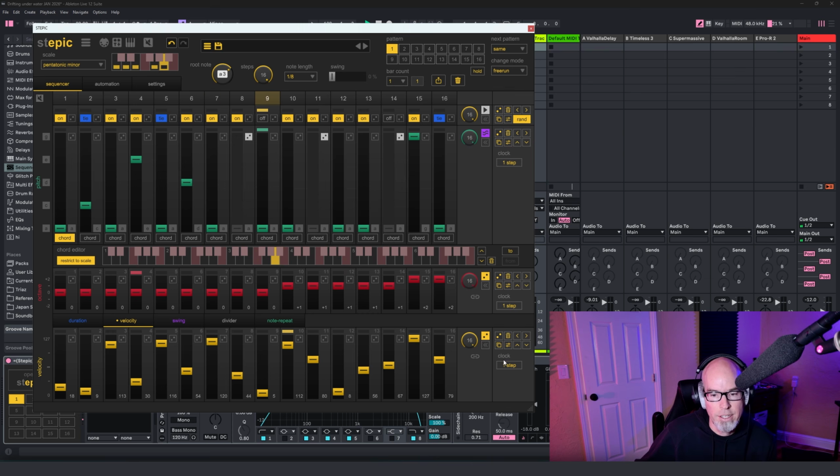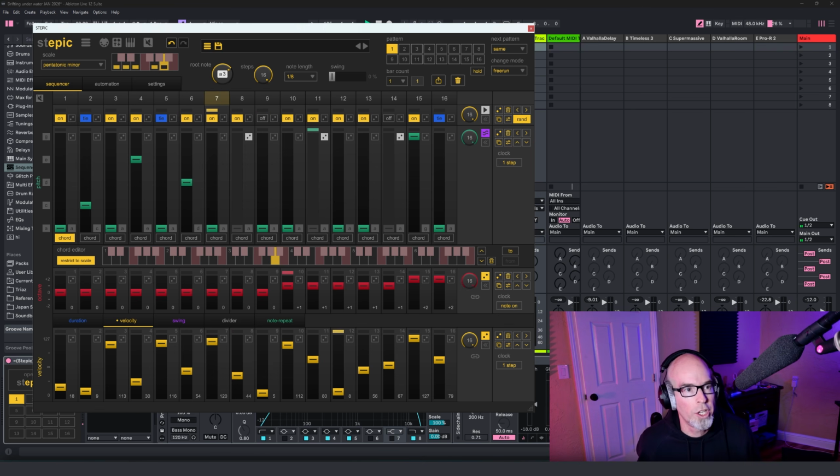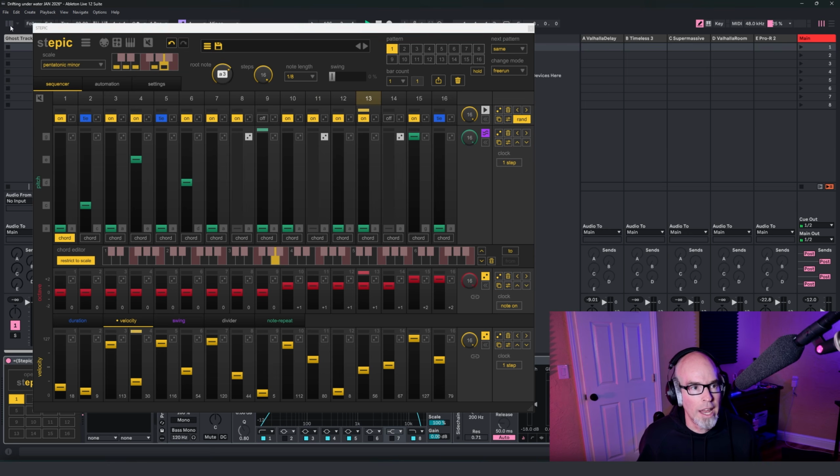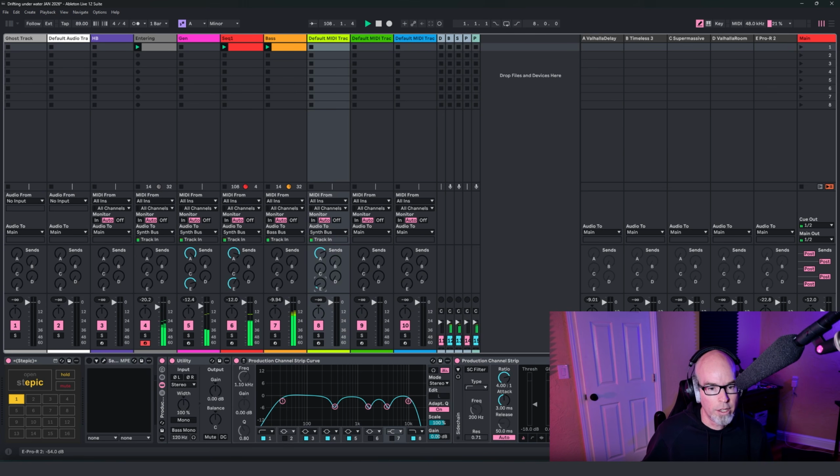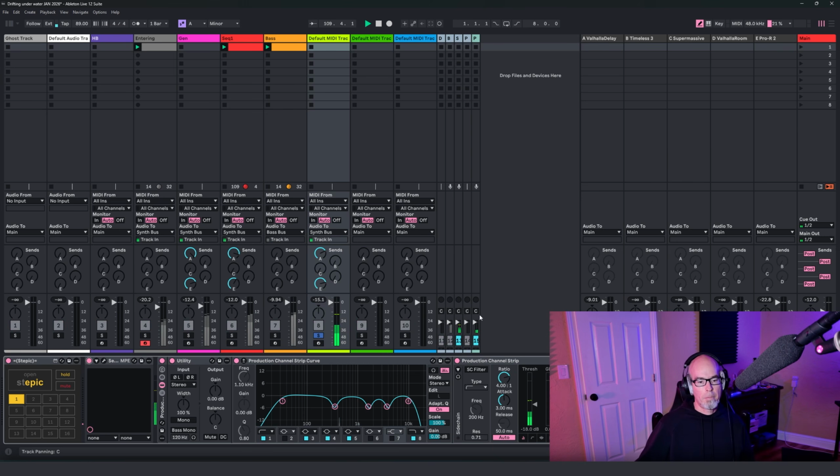Perfect. And finally, the last step will be changing the clock division to on note trigger. So this is the lane clock here, Stepic. So we're good to go now. And we've already set up our patch here. I'll turn on some delay, turn on some reverb. Let's hear how this sounds. I'm going to solo it. Oh yeah.